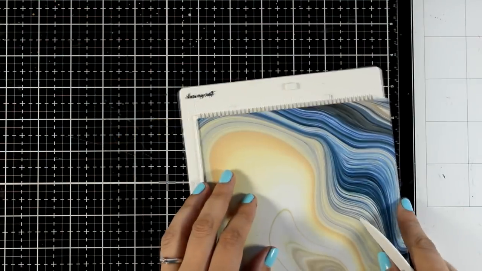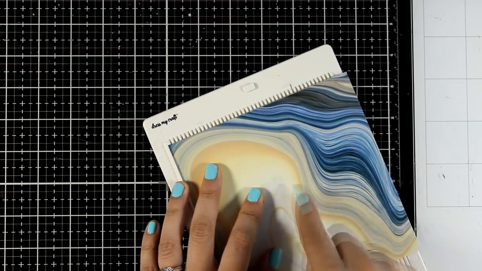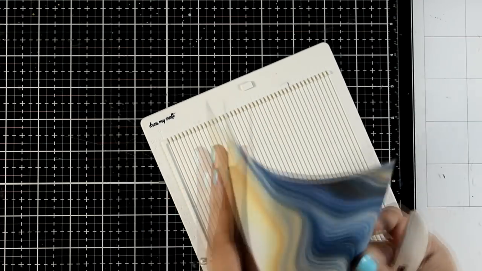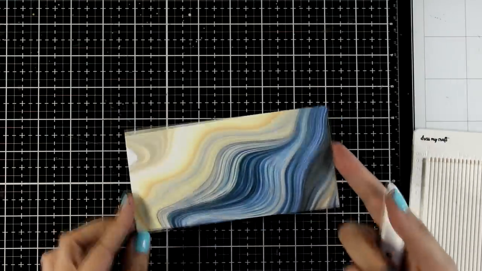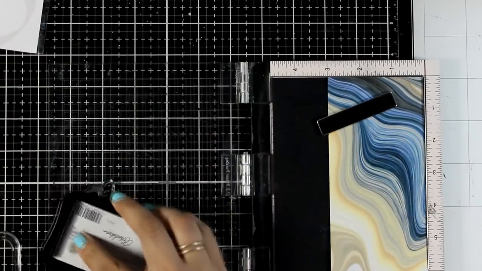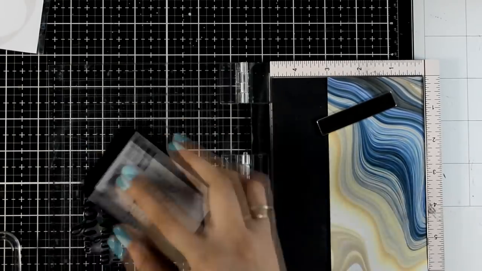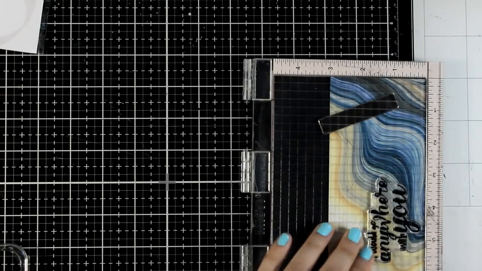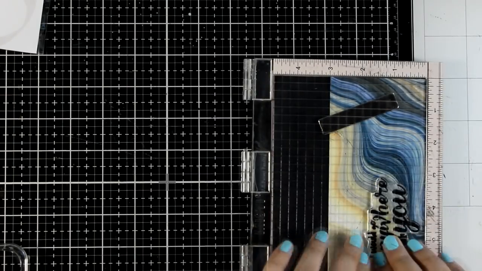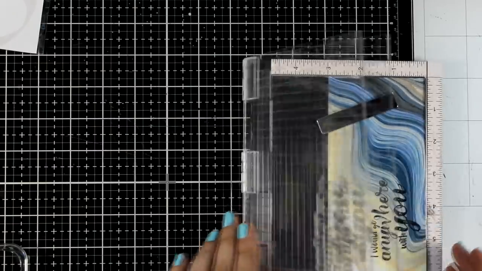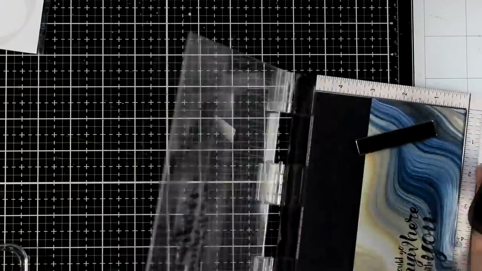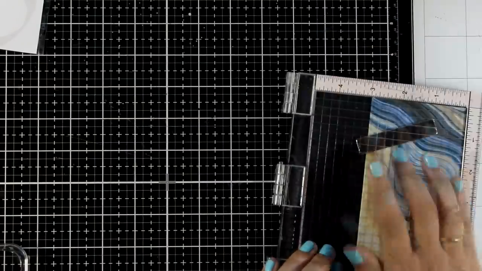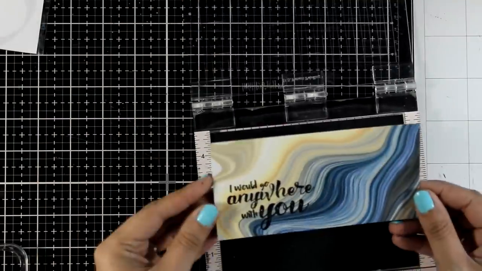So let's move on to another example again using a gorgeous pattern paper which is quite busy. This time again I am going to use the same principles and techniques so all I am going to do is use a white focal point on top of that. In the previous card I did use a die cut as a sentiment which is a great way to go with busy backgrounds. In this case I am just going to stamp my sentiment directly on top of the pattern paper but I am using black which I know is going to pop on top of that busy background. And this is a standalone sentiment on a mini stamp set which is called Anywhere With You.